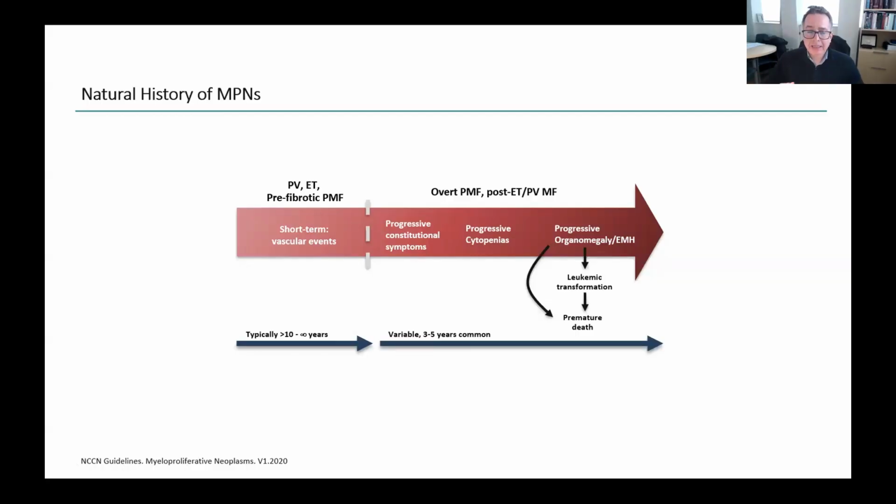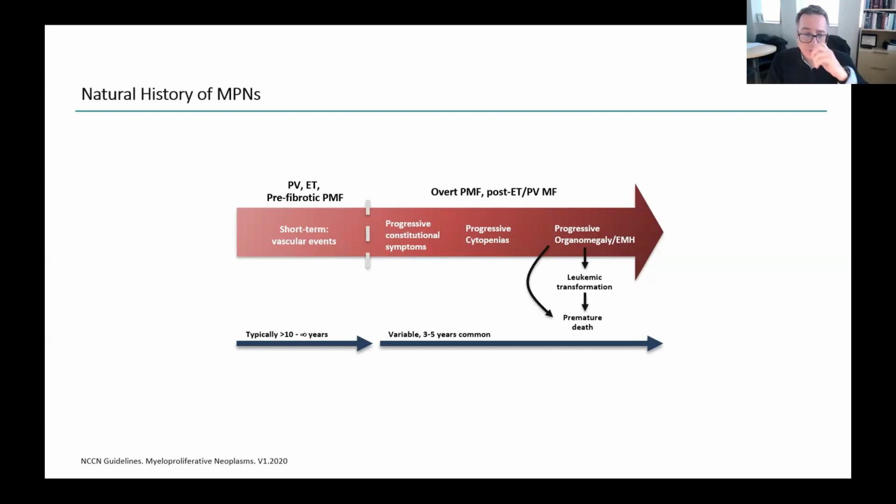MPNs are not a static monolithic disease. These are a variety of diseases that we lump under one name called myeloproliferative neoplasms. But there is a trajectory that can often be laid out, as I'm showing you here, where in the early time and the early part of the diagnosis, or even pre-diagnosis, we worry about and see frequently vascular complications. Those could be frank clots, like clots in the legs, DVTs, clots in the lungs, pulmonary embolism, heart attacks, strokes, headaches.